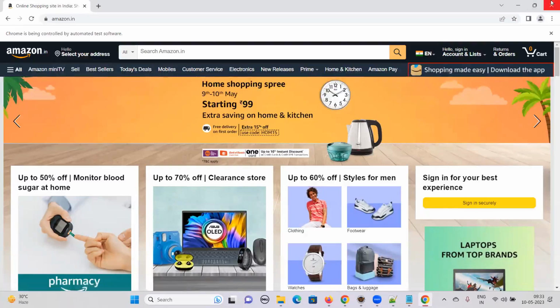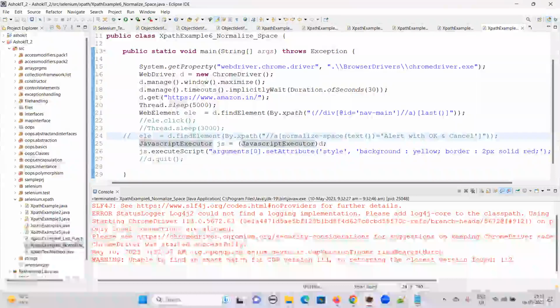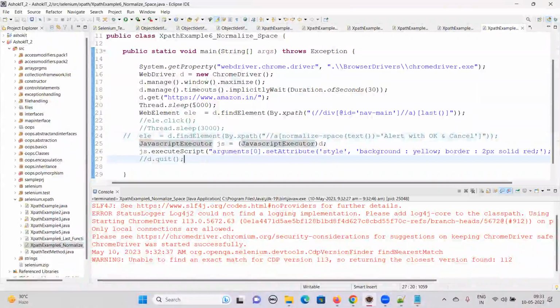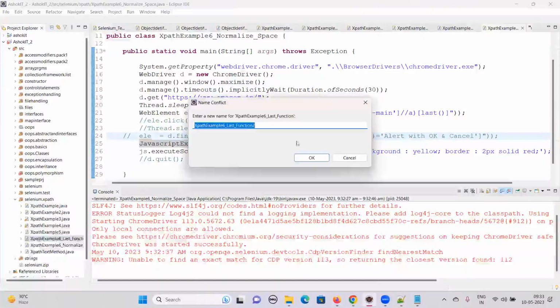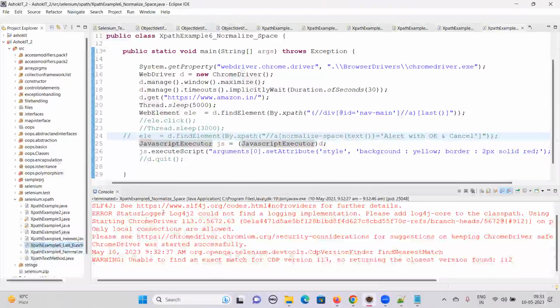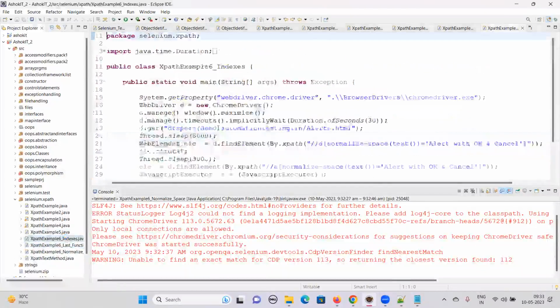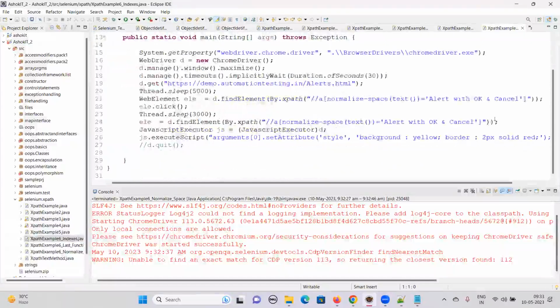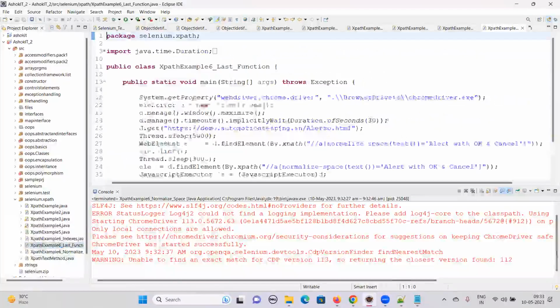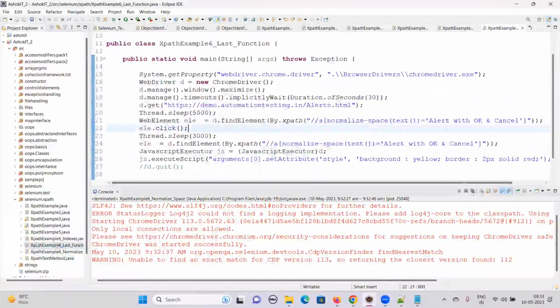Like when we use the last. So now we looked into the last, and there is another method which we use, like position. Before discussing the positions, I want to discuss the indexes. How do we use the indexes? What is the syntax of last? Last is used to directly identify some element with the last function.